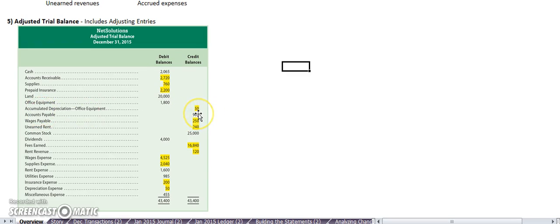Depreciation is another thing that's an adjusting entry. As the equipment gets older, you have to depreciate it and expense it, right? Do they have an unearned revenue? I guess I don't see unearned revenue here, but unearned rent, for example, here they collected it. So there are various adjusting entries that in this example were posted, and now we are doing the adjusted trial balance.